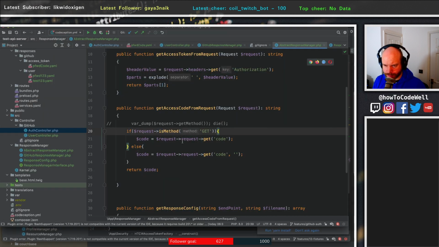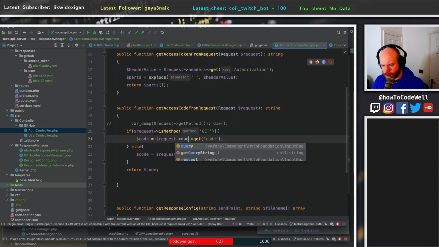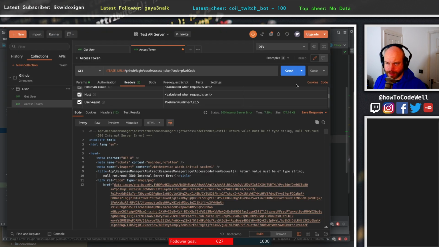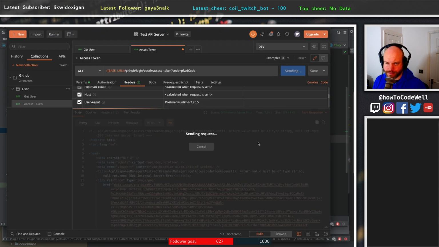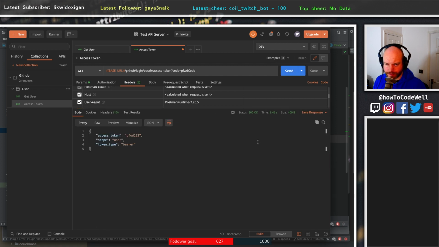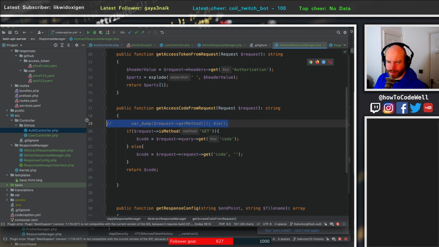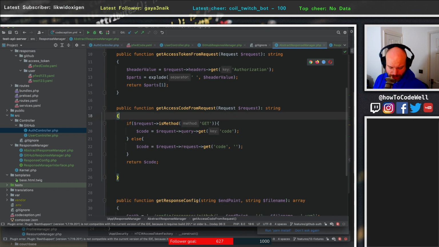Let's do query. There we go. That works. Okay, so now we have our access token. Oh, this is so cool. Yeah, we now have our access token.